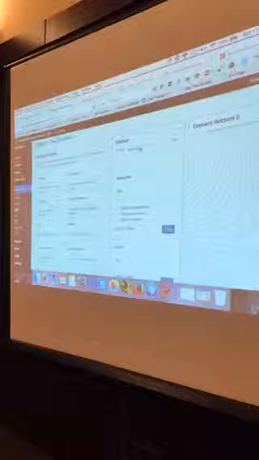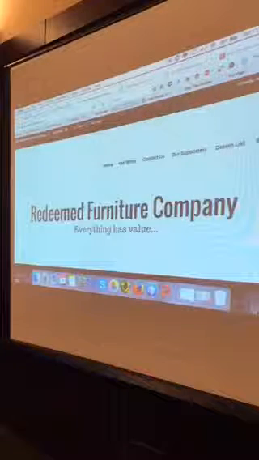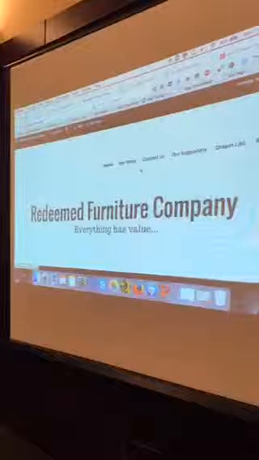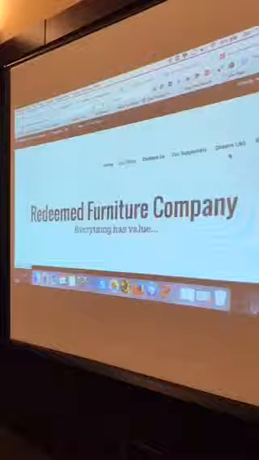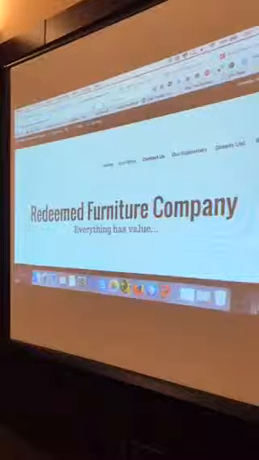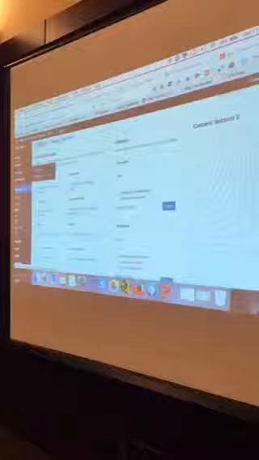Let's see, archives. There you go. And let's go and refresh it. There you go. See that? Now, what happened is, if I go to all the pages, what happened? Every page has what? The sidebar now. But I don't want every page to have a sidebar. So what I will do, I'll go back to where?